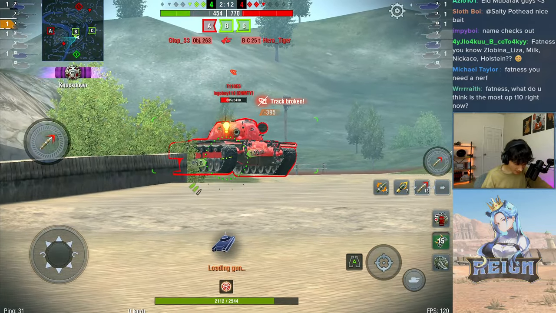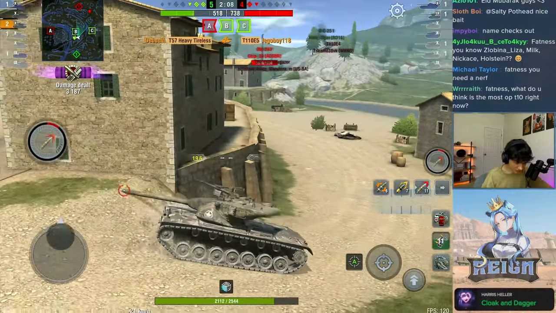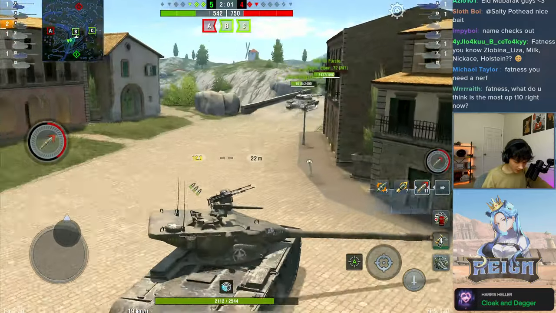Alright, one track shot. Two track shot. Three track shot. Perfect average roll there for the clear. We can see where the 263 is at as well. Good stuff. As long as we avoid the 263, I think we'll be okay.